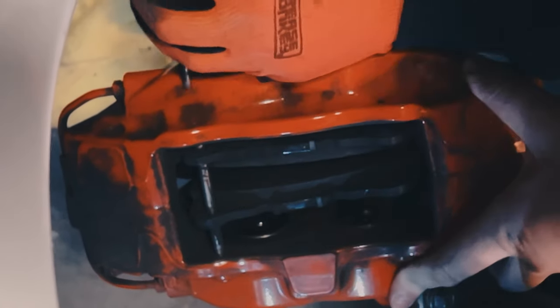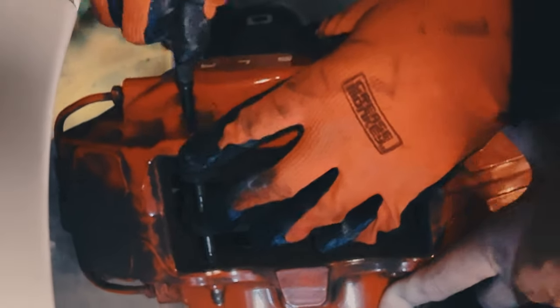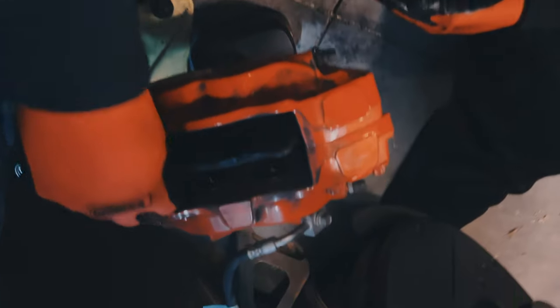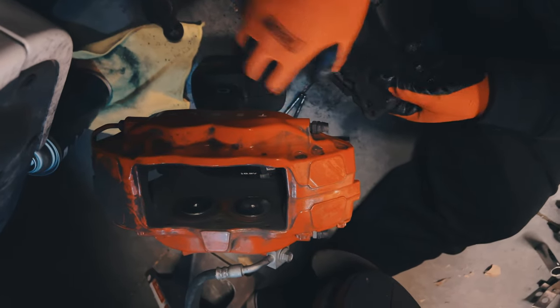Hell yeah, dude. Honestly, yeah. So the other cars don't have those pins. It's like certain cars. It depends. But I don't know if it's Brembo specific. Most cars you have to take the complete caliper off. And like my poor person car, I have to take the calipers off.